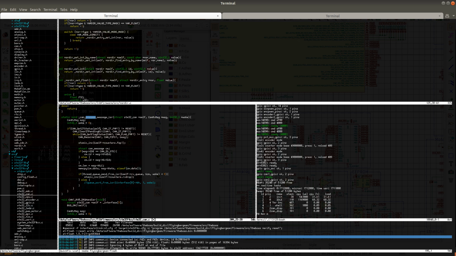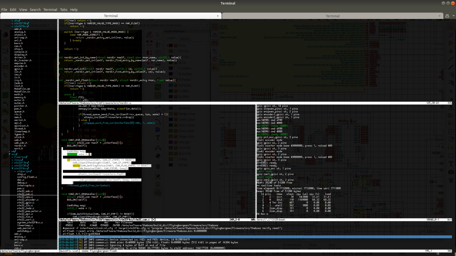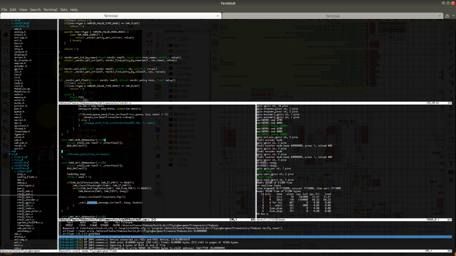So self HW. And all of them also will have to be correct pointers. So this seems to be alright. Now CAN 0 here, or CAN 1, needs to be also modified.